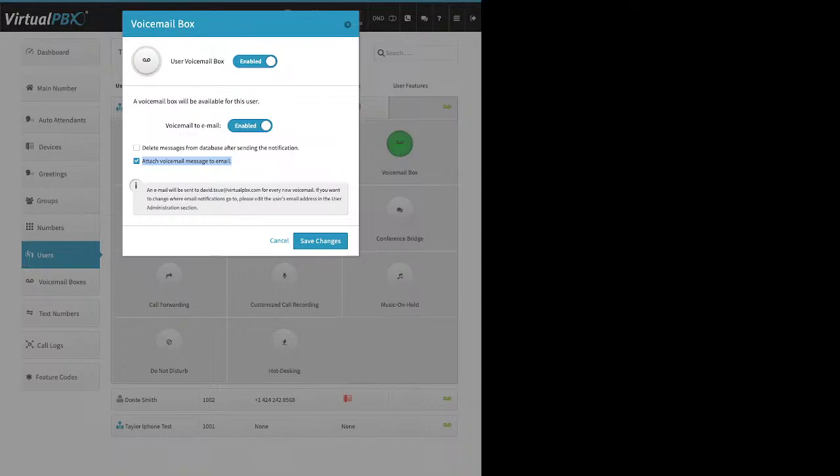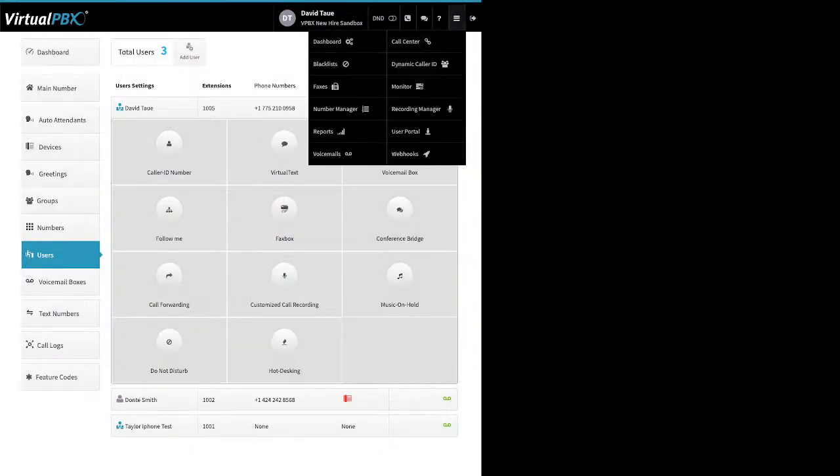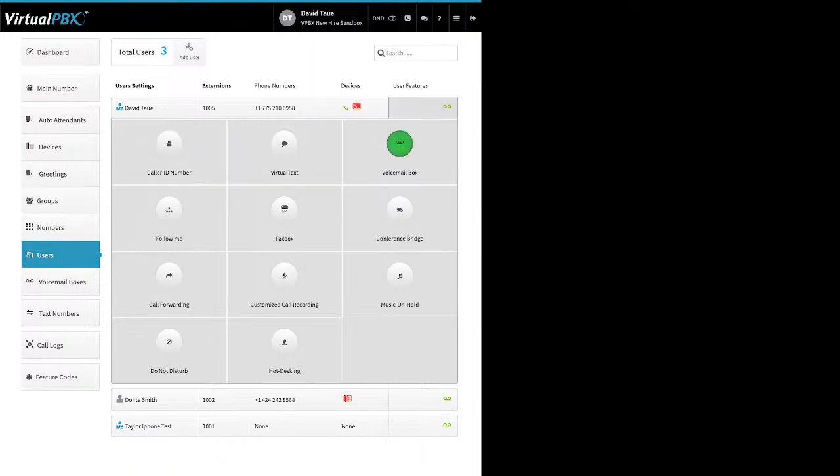The other way is logging into your dashboard here. Close this out. And you have this option here for the user portal. I don't know if you can really see it. It's towards the bottom right of the pull down. The user portal will default to your voicemail tab. By the way, for your standard staff members, if they're not assigned to a queue, the user portal is their only option. So that's where they'll be defaulted to. But you'll be on the voicemail tab, so you can listen to your messages, you can download them, and you can delete them.